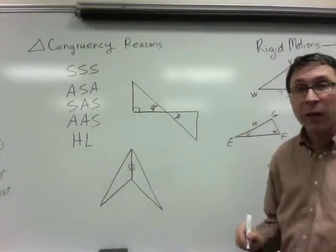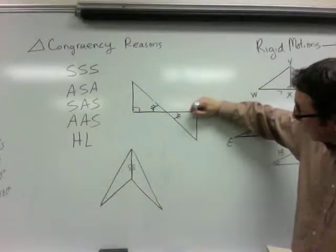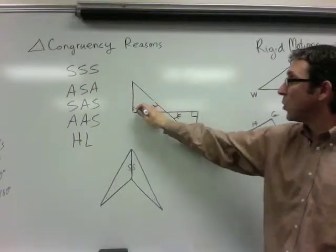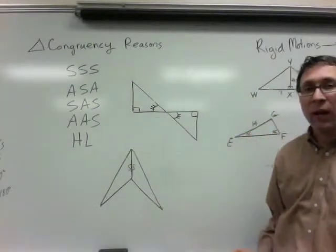Suppose that I know that these two segments are perpendicular to each other. Perpendicular forms a right angle. Since all right angles are equal to each other, I know those two angles are actually the same as well. That's still not enough evidence to prove that the triangles are congruent.